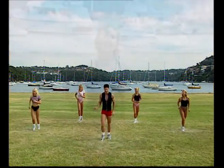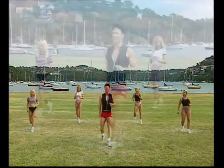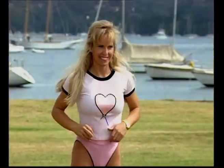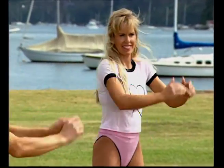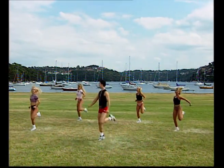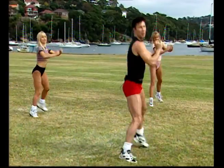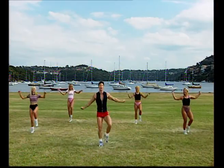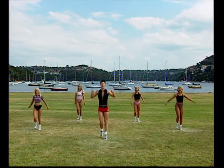Four more to go. One, two, three. Let's go to the grapevine over. Here we go. Leg curl hinge, back the other direction. One more time each way, gang. Final one. Okay, walk it forward for the three counts. Here we go. Three knees up. Woo! Take it back. Three knees again.